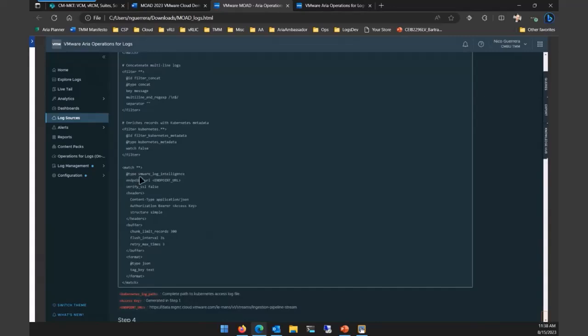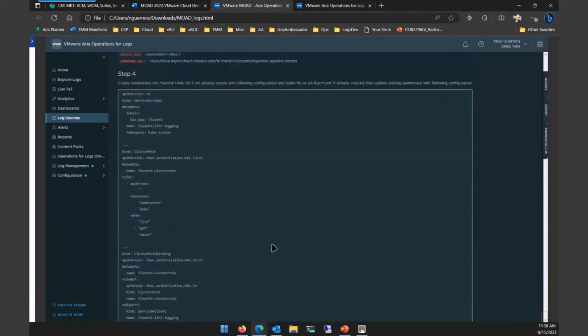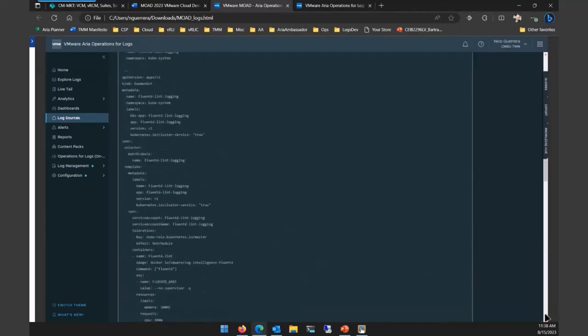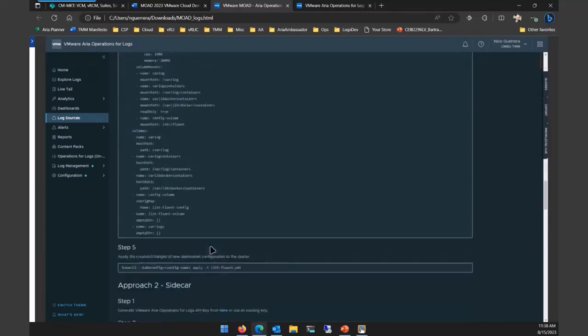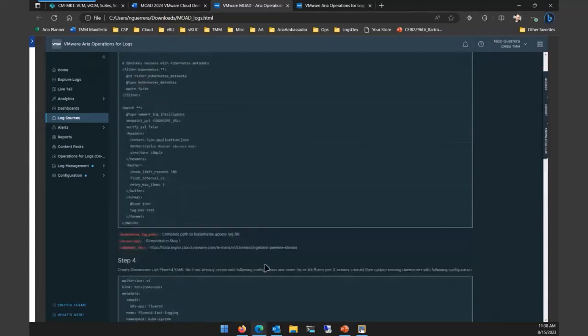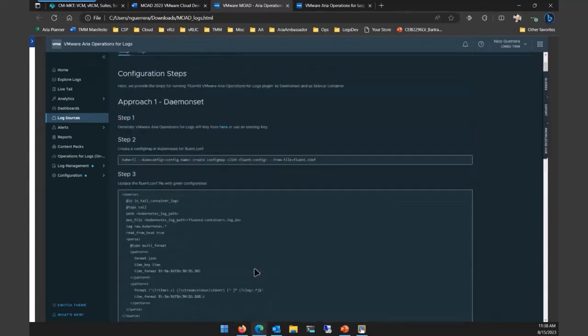As you can see here, you specify the endpoint URL as login site. It knows it. We used to call Aria logs VMware log intelligence. It knows the type. It formats all the logs properly as JSONs. You put in the access key for the API token, and it structures everything properly so you can get those logs flowing into Aria logs. And so once you grab all of these config files and put them into the FluentD agent, and you start up that agent and the logs start flowing into Aria logs, you can verify that's working.